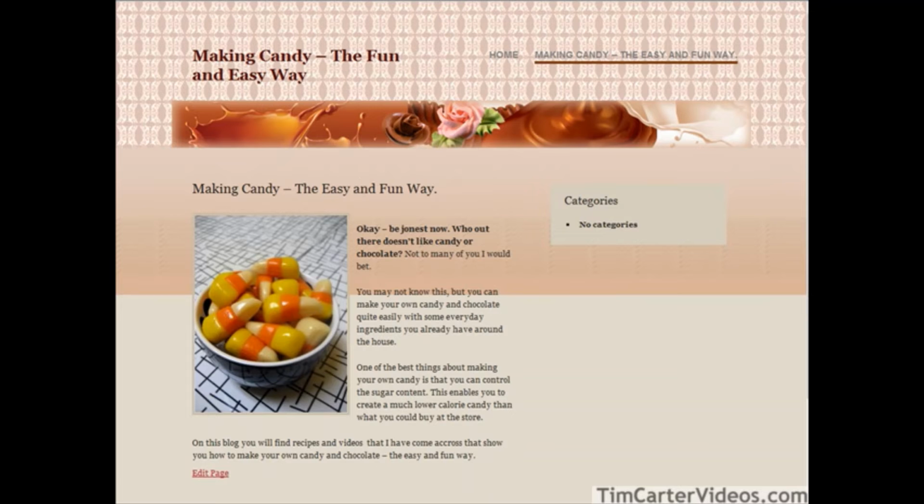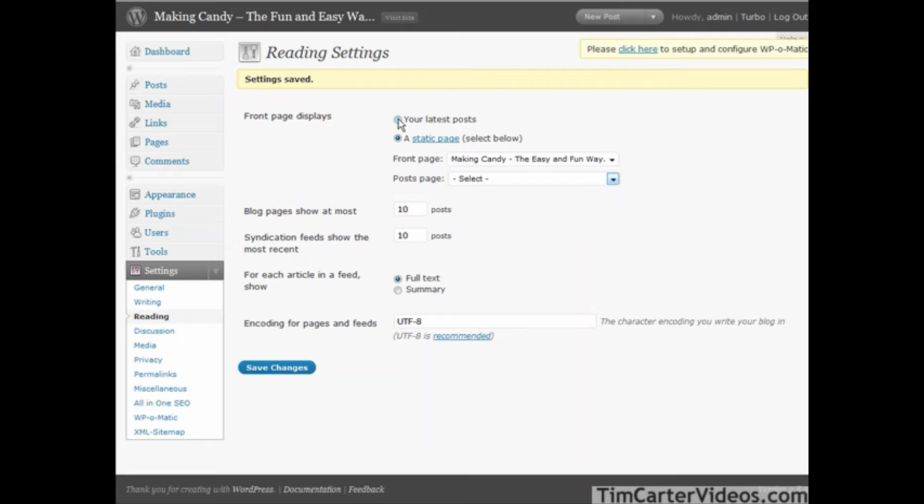Now if you don't do that, if you take the static page out and you just use your latest post, it'll act like a regular blog. So I'm just going to leave it like that now. Okay, so now that we have a home page, it's time to start adding some real content. Now the first thing we're going to do is set up our automated content. Remember, this blog is going to include automated content and content that we create ourselves or have created and put on the blog. This has got to be a good blog.